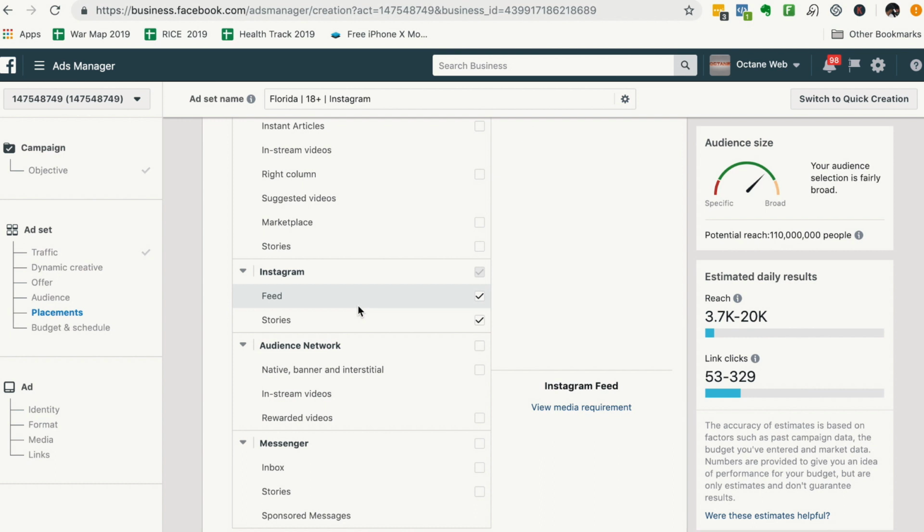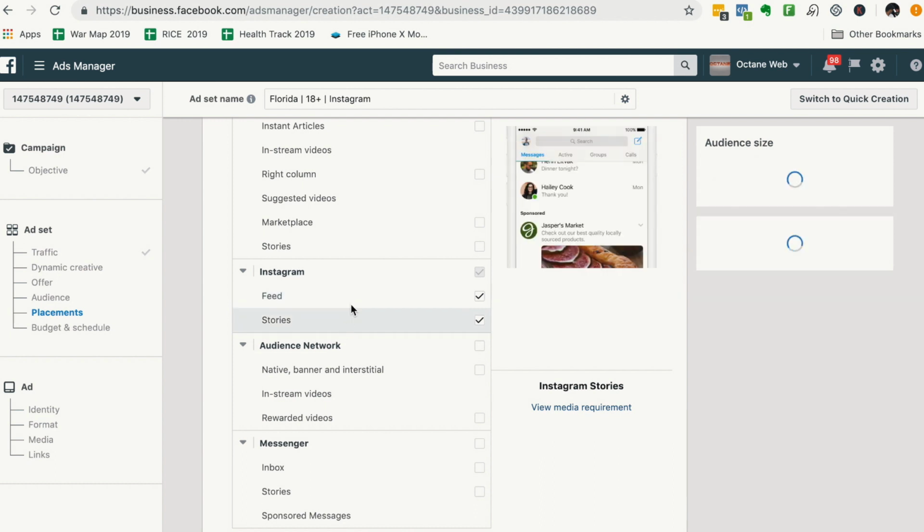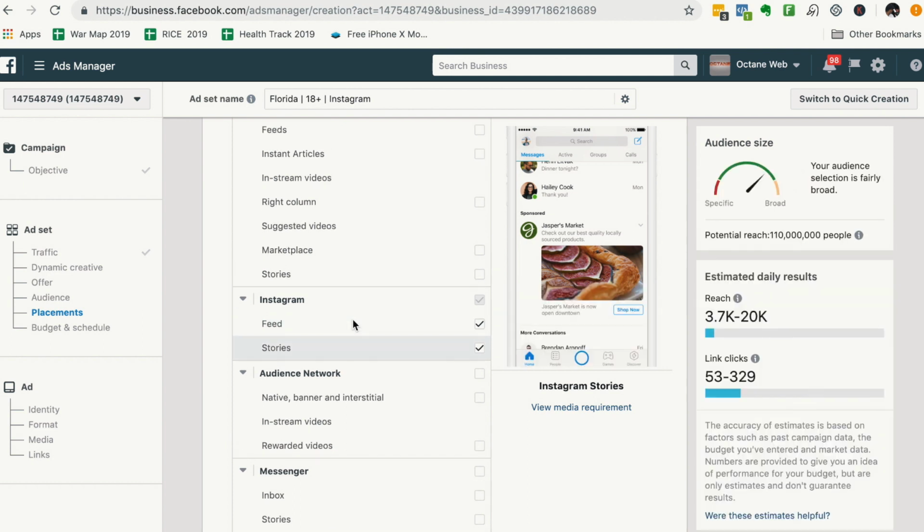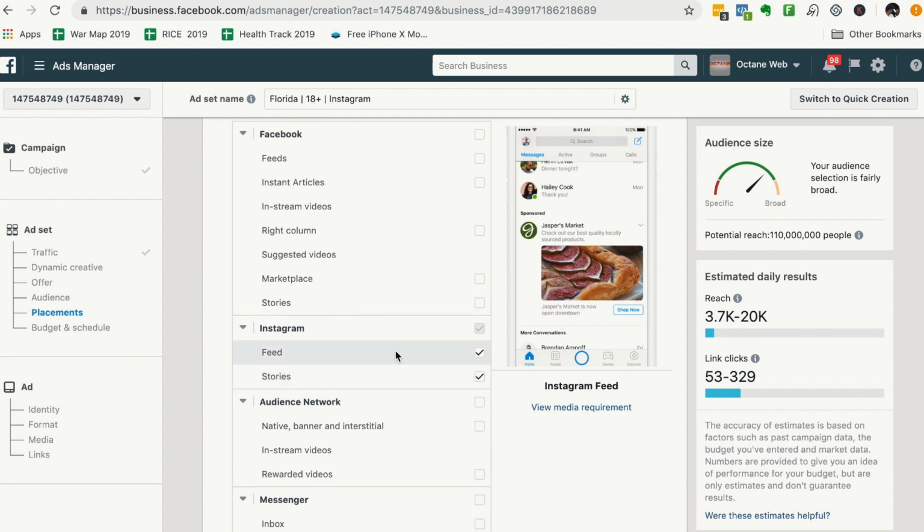Now as a side note, there are differences between the Facebook feed and the Facebook story. If you look on the side here, it should tell you exactly what we are targeting. But just for you to know, the feed has a limit in terms of how long a video you can use.